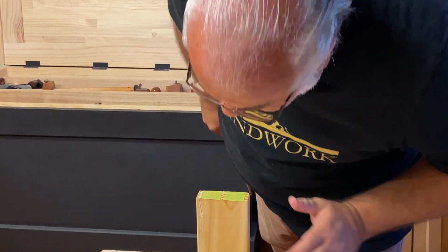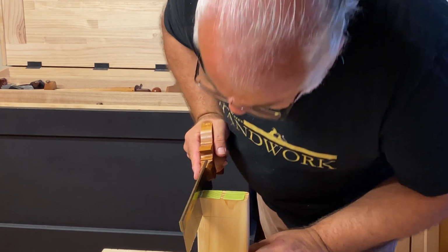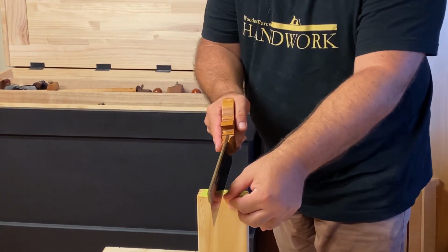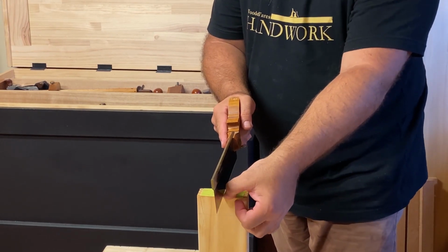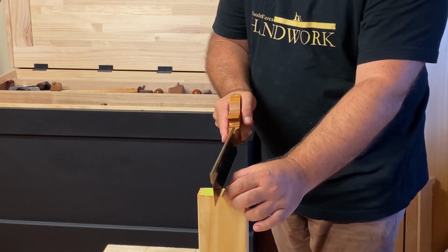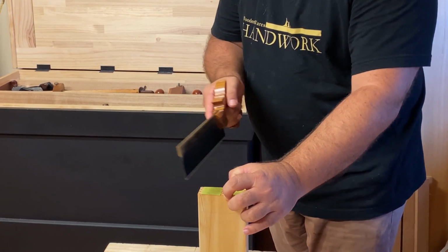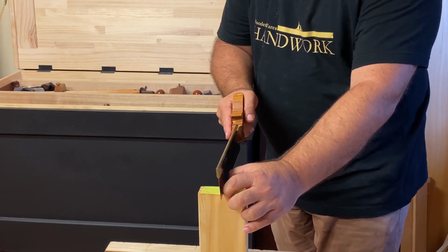Try not to go over that line. So now I do the same thing again. Now this time, instead of putting your thumb like that, you can actually do it this way. So you put your nail right on that line there, and then you can bring your saw up to it, okay?